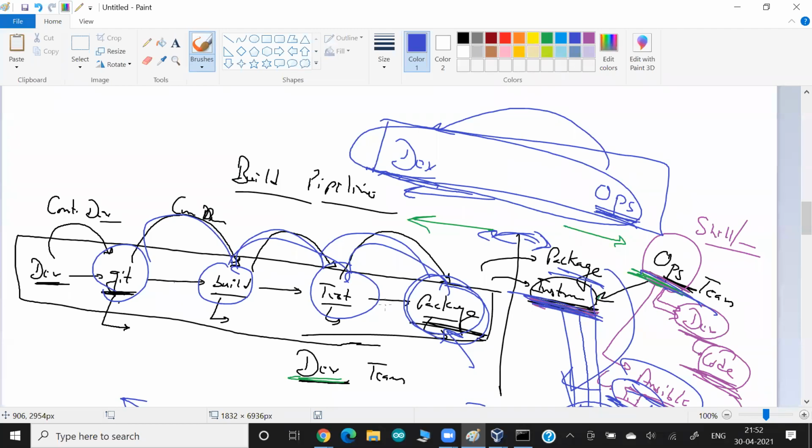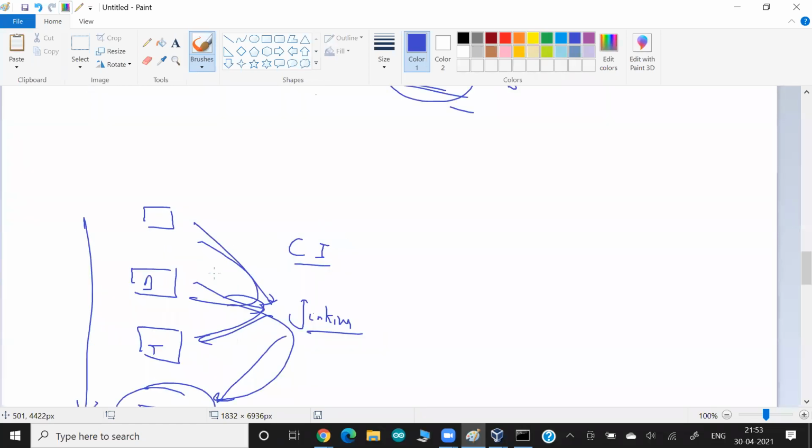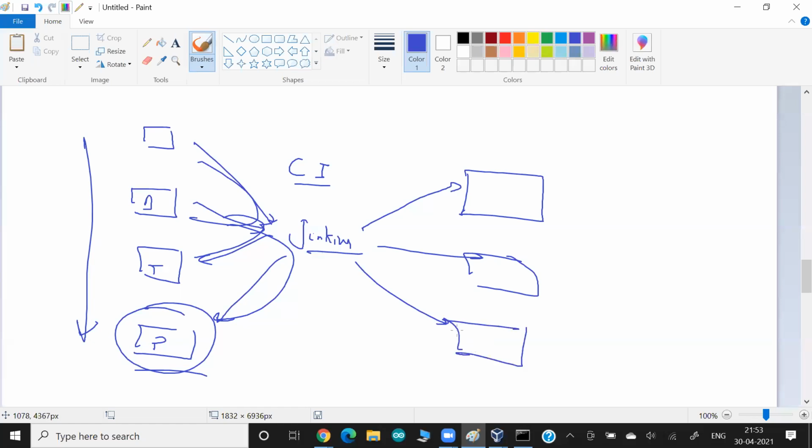Right? But after this part is done, we take the package and upload it to some kind of centralized storage or package management tool like Nexus Sonatype, a Yum server, or maybe an NFS server. Then we download it, first create the environment the way I explained to you, put the package here, and test further things here.